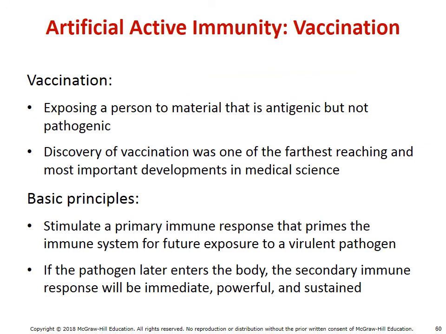So let's talk some about the artificial active immunity that's really vaccination. Vaccination is the introduction of potentially a pathogen, but it's not really pathogenic. The idea is we're tricking the body to think that it is being attacked even though it's not. But the results are still the same: the production of antibodies and an immune response that will be powerful enough to fight this infection if we actually do encounter it. Since this really isn't the virulent thing, you're not actually going to get sick. But whenever it comes time that you do see the virulent thing, you're ready to fight it. And that's why this is an important technique.